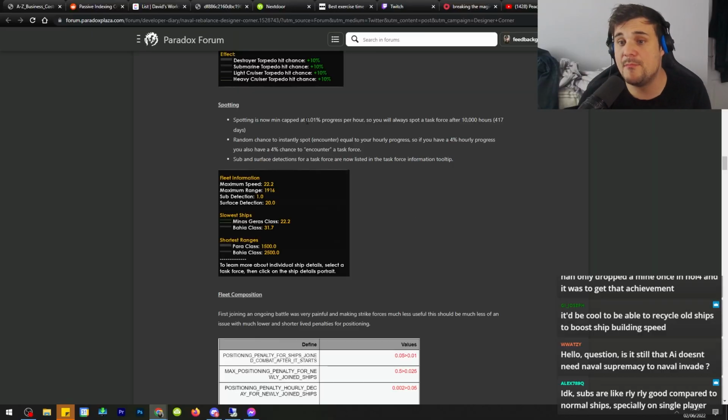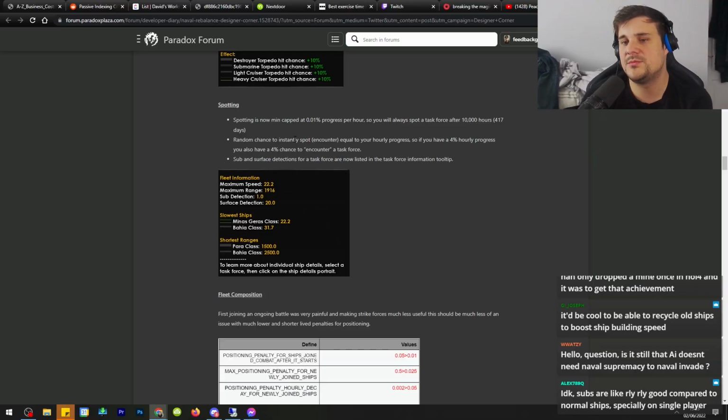But be aware, the minimum is 0.01% per hour, which equates to 417 days to spot a fleet. Even taking that into account, it's not really realistic to spot an enemy fleet if you have very, very, very little spotting. How do you increase spotting? Radar, sonar, air superiority, ground-based radar as well, ship speed, surface visibility of your fleet. Lower is better.